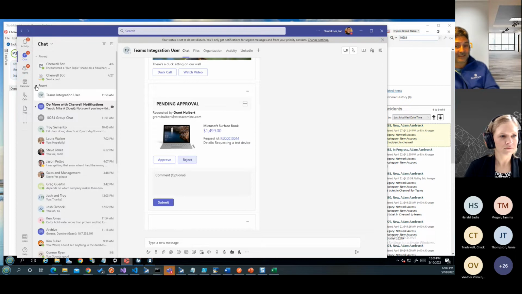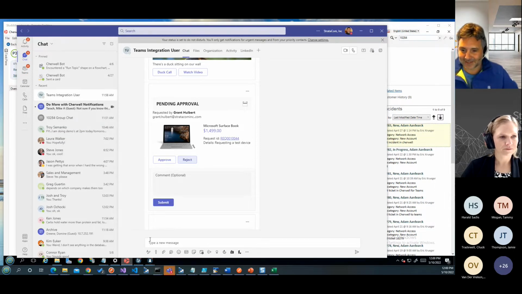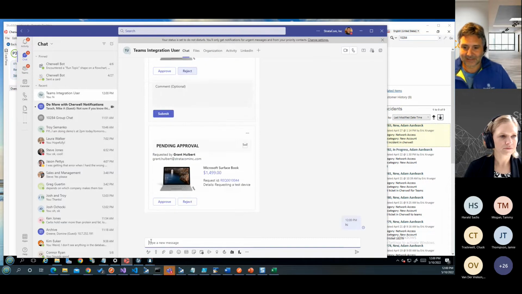Because think about it, Teams treats this just like you're chatting to your other technician or whatever. Teams treats that just like a chat message. So I can't imagine they've got any restrictions on it, because this is literally just like me typing here and saying hi. This and this are the same type of message. This just has an attachment on it that happens to be an adaptive card.